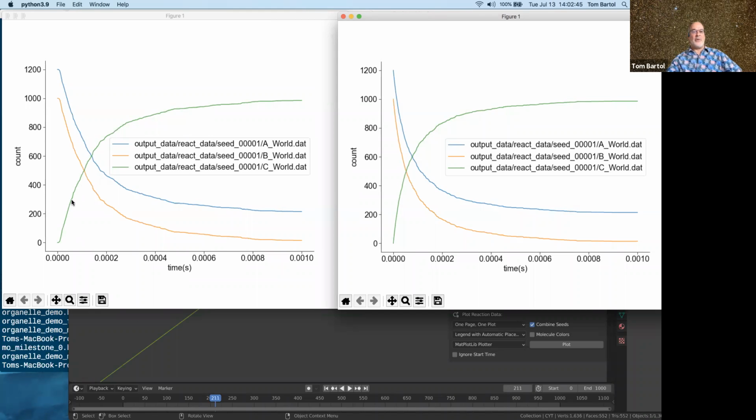And even though the ones that are coming together are more concentrated at first over here, there's fewer of them, right? And so the overall rate of reaction is actually slower here than it is here. Here they're starting well mixed, which is a lower initial concentration than with them all together, but they're all well mixed and they're all accessible to each other. So we get an overall greater initial rate of reaction. So that's an interesting result.